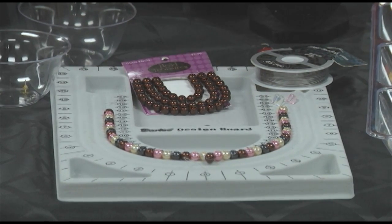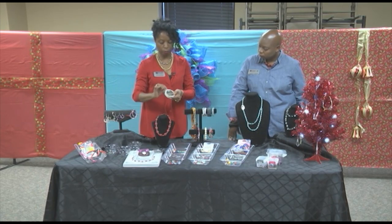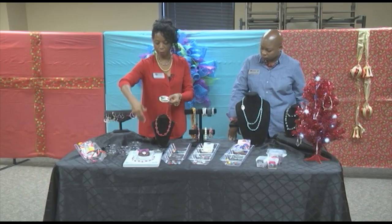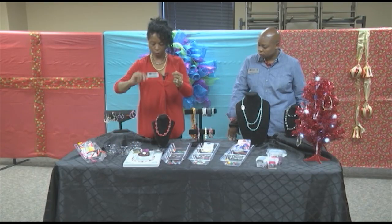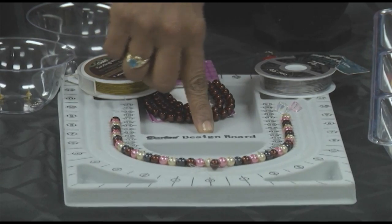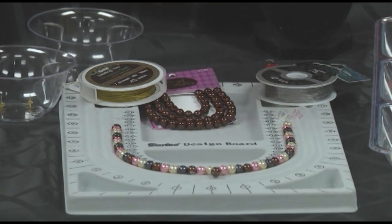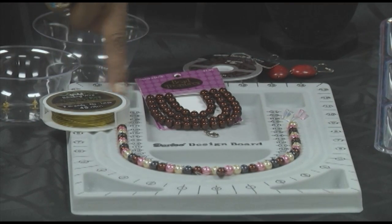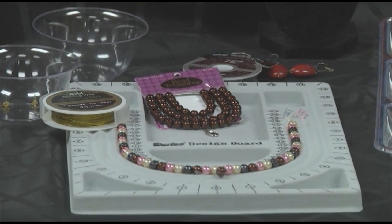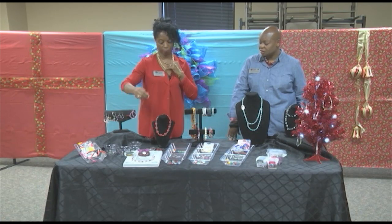Yes. The beading wire is one of the wires, and then you have the other two wires that I'll demonstrate that you would use to make this necklace. It's very simple. You would take this necklace, that is a lot like this one. Okay. You just run your beads through the wire, and the other little component that I use is a little hook that hooks it off at the back, and then you would also need 2 jump rings, and you would also need some little crimp beads. Right. All of that, once you put it together, you've got a beautiful necklace like this, in less than an hour. Less than an hour. Yes.